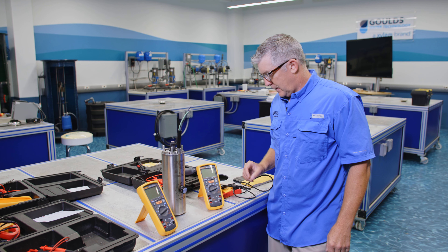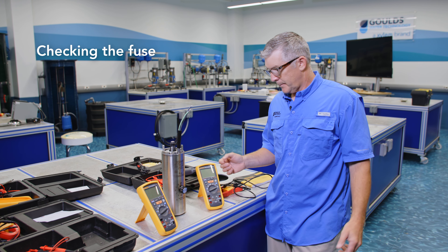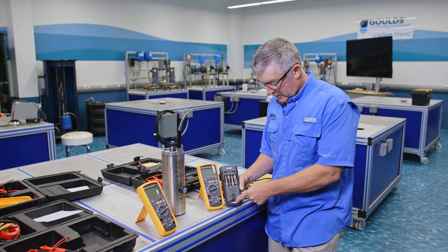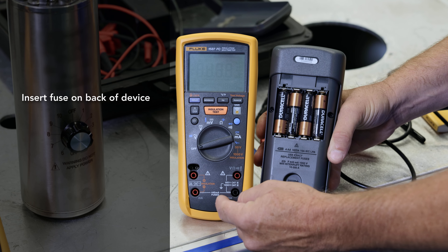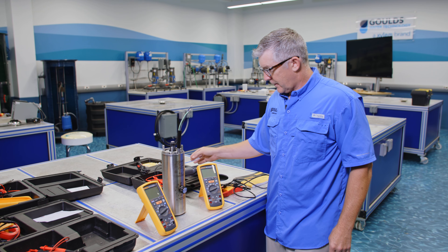The other test that is really important to do is to check the fuse. We'll start with this one. We do have a fuse in this meter. We could see an indication here when we measure amperage that's going across the fuse, for example. How do I test that fuse?